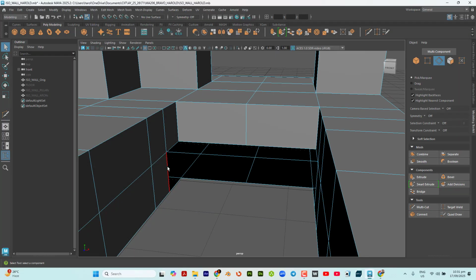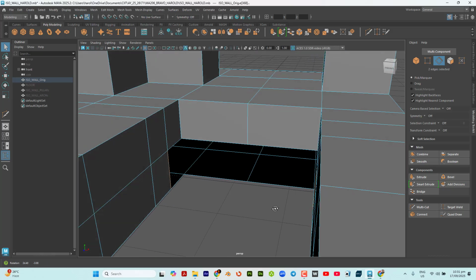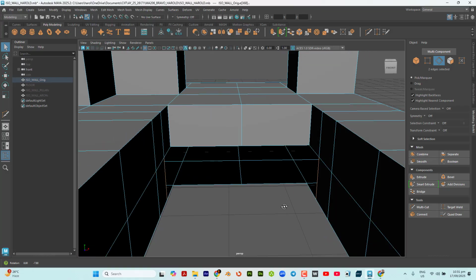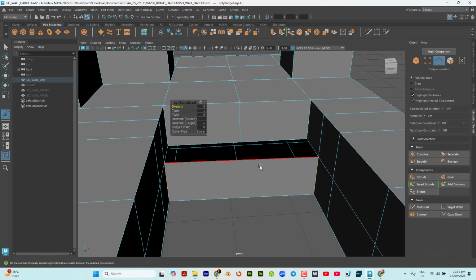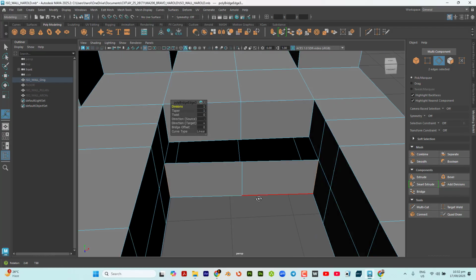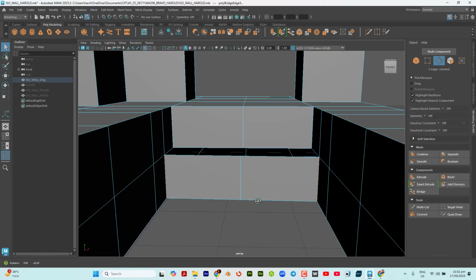After I have selected and deleted these, the next thing is I will select and create a bridge from this edge, holding Shift and selecting this other side. So now two opposite edges are selected. The next thing I will do is a bridge. In the bridge settings, I have 0 divisions, so let's add just 1 division there. Press enter, so that now you have those two edges together. Okay, and then I will just press Q, and the edge has been created.